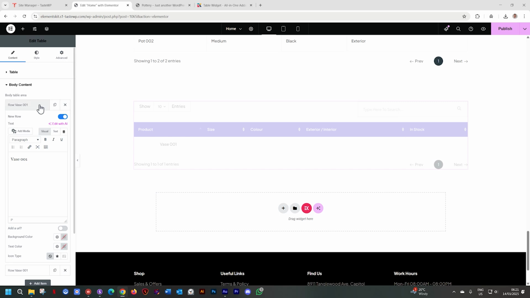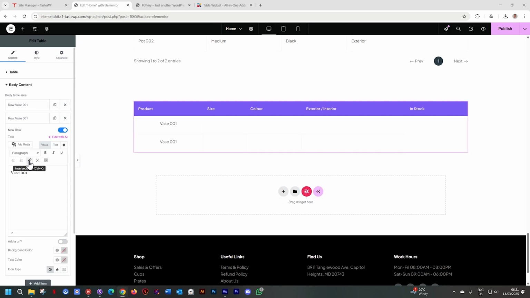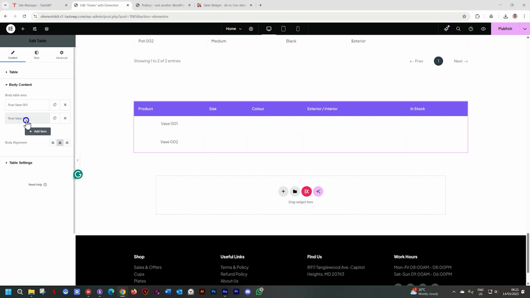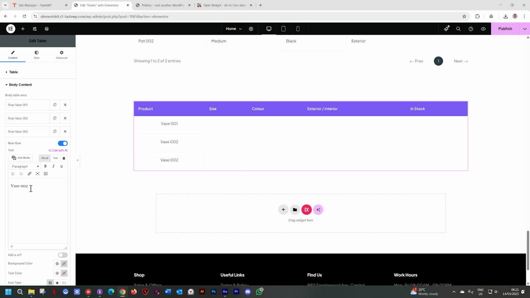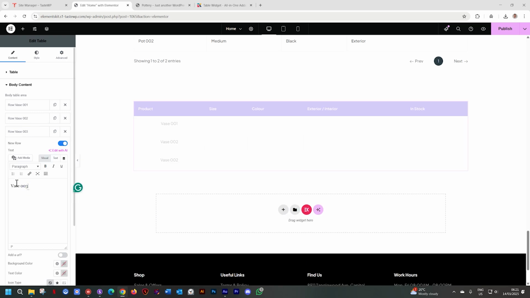If I duplicate this now and I go to rows vase 2, you will see I create a second row. So every time this little blue box is activated next to new row, you create a new row like you can see here. But I also want these columns. And to do that, let's create one more, a third one, and I'll call this vase number 3. So we have these vases and we have 3 of them. Now, how do I fill out the rest of the columns? And once you figure this one out, it's easy peasy.